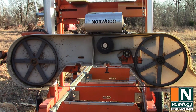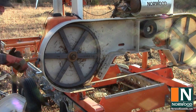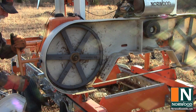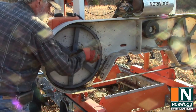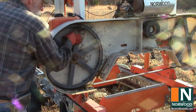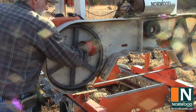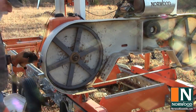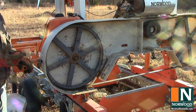Bring up a little bit of tension, and we're not going to go super tight just yet. We're just going to get it good and snug here. There we go. And turn the band wheel by hand, and we want to make sure everything's turning freely, and listen for any scraping sound. That sounds good. So we'll go ahead and bring it up to tension.